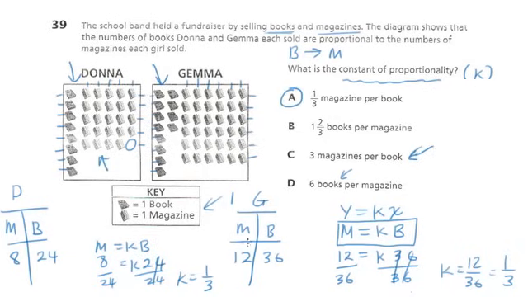Okay, so it's worth noting that if we had our M and our B a different way around here, we might have ended up with a K of 3 instead of 1/3. Now if that was the case, a K of 3 would basically be telling us that they do 3 books for 1 magazine. So it's very important that after we get our K, whatever it is, that we really think about, is it magazines to books or books to magazines? And so in this case, even just by looking at it with fewer magazines happening for every book that they sell, we know that A is the most likely and is the correct answer here. So A is your answer for 39.